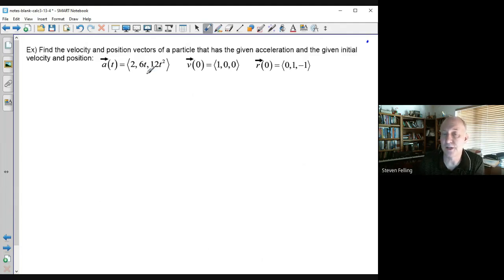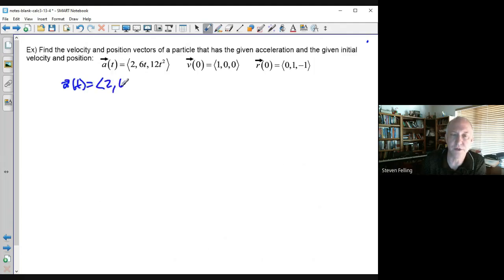Now this one is actually not projectile motion because we don't have acceleration that's only gravity. They're telling us that the acceleration is changing over time. So this is the most general problem we could see. This would have to be something where the particle itself is accelerating besides gravity, like maybe a rocket ship whose acceleration is changing over time because the mass of the propellant is being released or something like that. But anyway, we start with acceleration. That's the starting point.